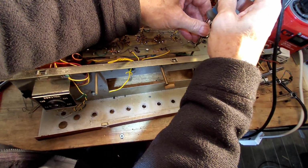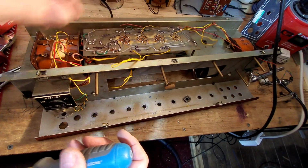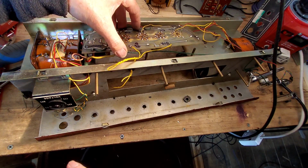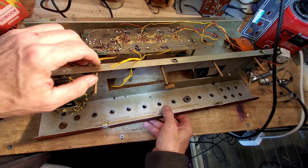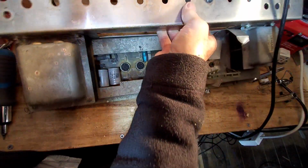There we go, keep getting these out, so I keep getting my arms in the way. And there's the board up now. We need to be a bit careful here because of the wires going into the transformer, so we need to be extra careful. We don't want to damage that transformer.